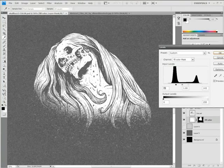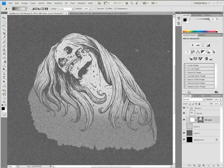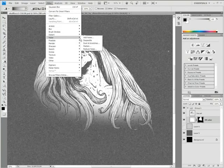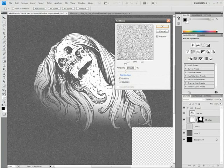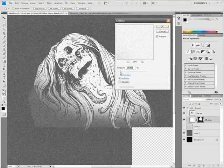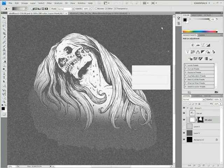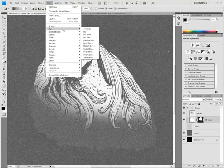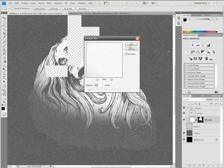See, now that's looking a little bit better, but I think it's too much. I'm going to make my noise a little bit less and blur it a little bit less. This is a technique I always like to do, the add noise blur effect. But it takes a little bit of guess and check to get right. Gaussian blur, maybe not so much.